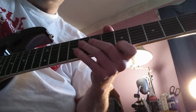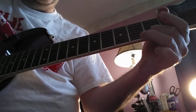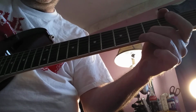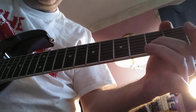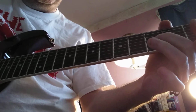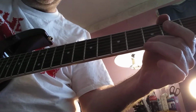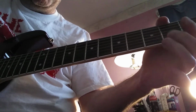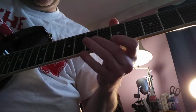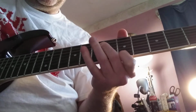And the next are trills, which is easier to show you. So start with the open E, and that's a trill. And you can also start with this note and do the same thing with fretted notes.